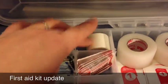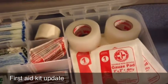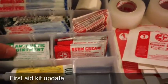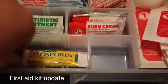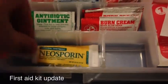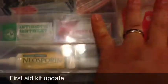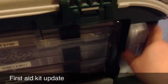Same goes for this. A well-used medical tape roll. 2 brand new ones. Different size gauze pads. We have burn cream, antibiotic ointment, and then some Neosporin. Just wanted to let you know, I purchased this a few months ago at Sam's, and they still have them up there. Really good buy. Can't remember the price. Came with 2 full-size tubes, and a Neosporin to-go spray, and I've already gone through that. I get boo-boos a lot at work.